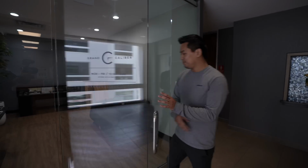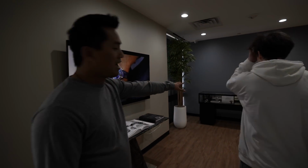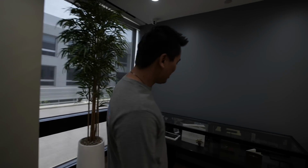If anyone wants to help us fill out our new cabinet up front here, anything you guys want to send, we'll try to make it work. We'll try to fit it in here.